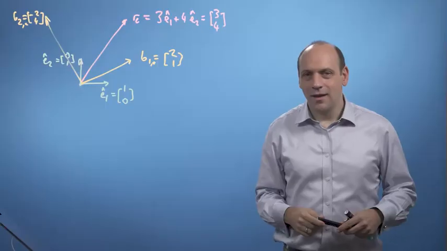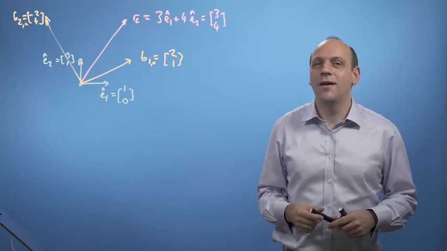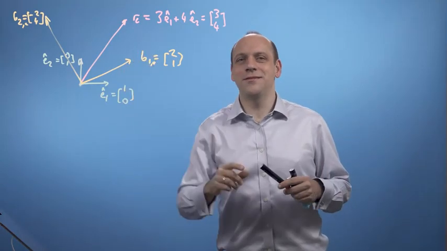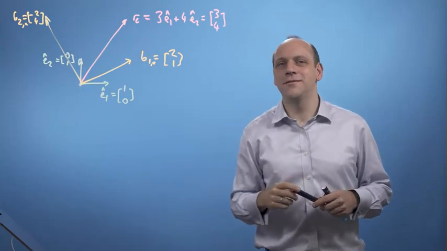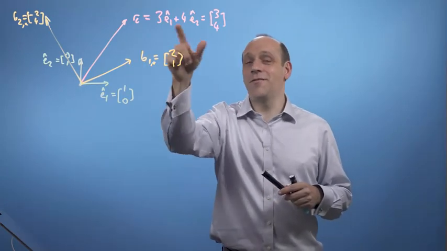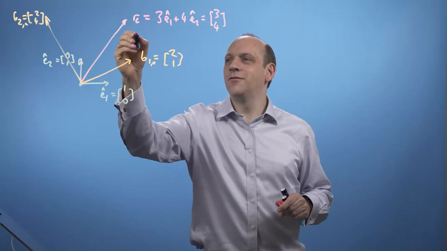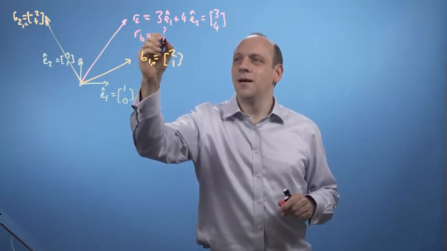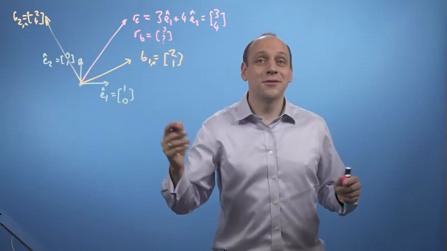So we call the vectors we use to define the space, these guys E or these guys B, we call them basis vectors. So the numbers I've used to define r only have any meaning when I know about the basis vectors. So r referred to these basis vectors E is 3, 4. But r referred to the basis vectors B also exists. We just don't know what the numbers are yet.